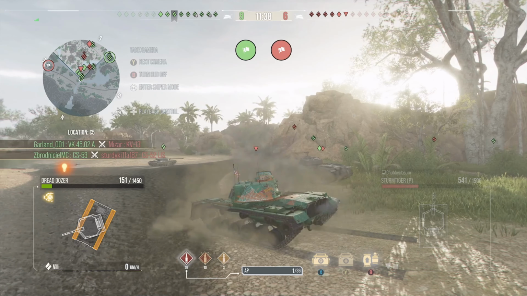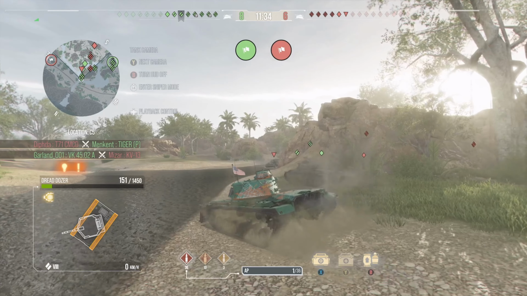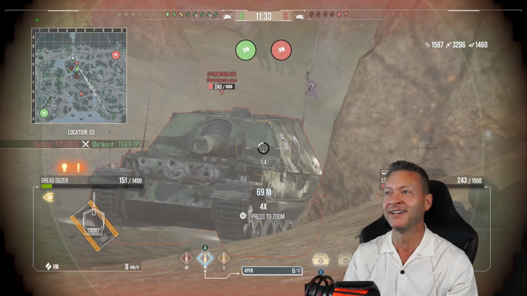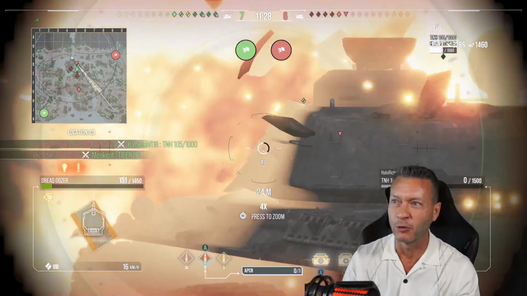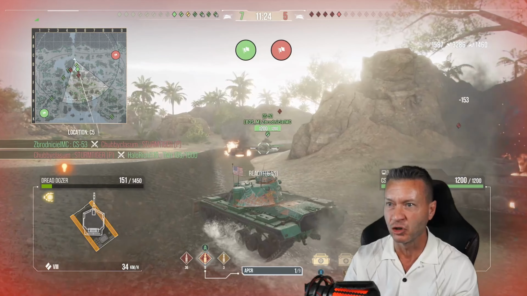All right, let's see if we can get any more damage dealt to the Sturmtiger. We'll be kicking into first person view here shortly. There it is. There I am. Hello. 3,286 damage dealt so far with 1,587 assist. Pretty good. Somebody smoked the Sturmtiger.